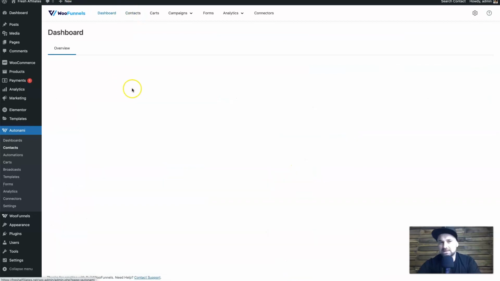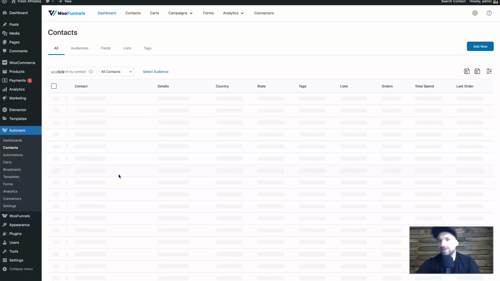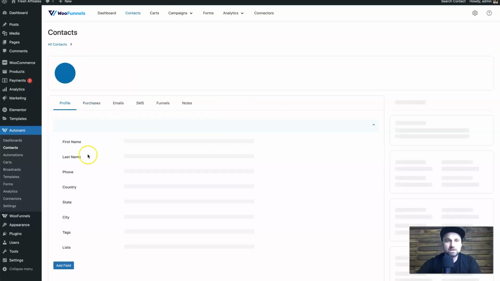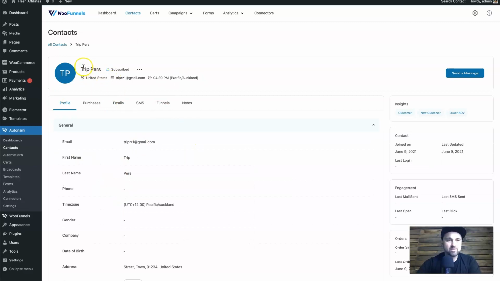If you go to contacts, once again, this is going to be your basic CRM of your customers, so you can see what everyone's actually doing. You can see how much their lifetime value is, all of that sort of good stuff. Let's just say we go to this one here. This is all just fake people that I've been testing with, just to let you know. As you can see, we have our profile. This person's called Trip Pers.